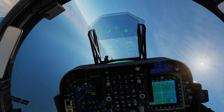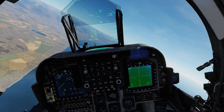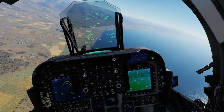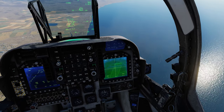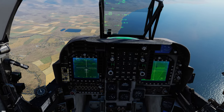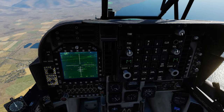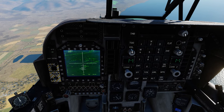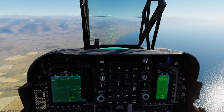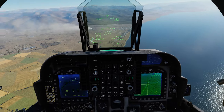To get our DMT to center again, we hit our undesignate button — the nose wheel steering button — and you can see the DMT is now caged back to the nose. Rinse and repeat: slow down a little since we're in close, gently get our DMT over the target area. We've acquired — let's try to grab this first guy, doesn't have to be perfect, close enough. Uncage the Maverick with the cage/uncage button. Maverick's already on the target area. Hit sensor select forward — we're in IR mode again, and now we're just waiting. The gates are closed, rifle.